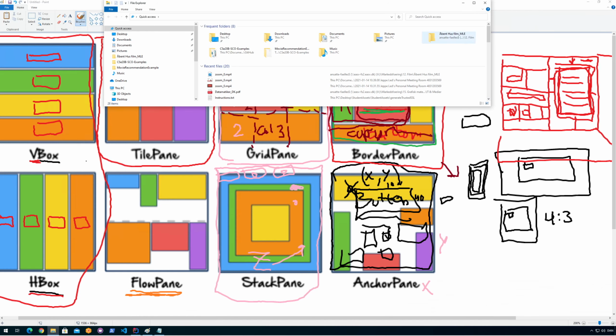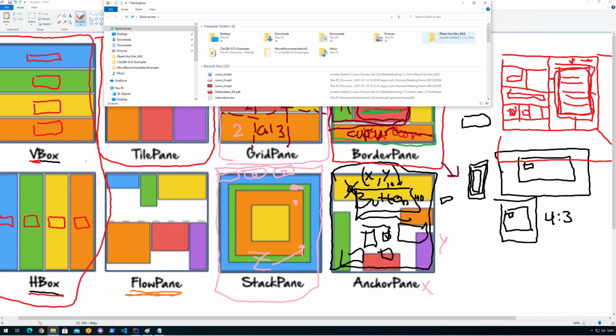Let's say we have an HBox here. This is one of the elements, and inside of this, on the left of the HBox, there's an image, and on the right there's a VBox with two different texts inside of it, like labels.